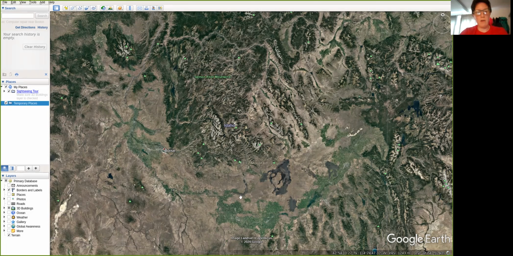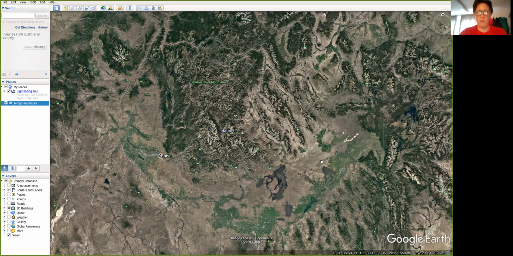But what we are interested in talking about today is this weird flat trough kind of in the middle of the screen. You can see on the right, we've got some mountains. On the north part, we got some mountains. On the south, we got some mountains. And on the left, we have Boise. So we are interested in the area in the center of that. There's a couple of black blobs. Those are lava flows. We're going to talk about a few of those things.